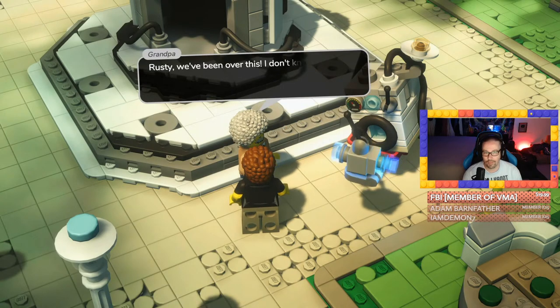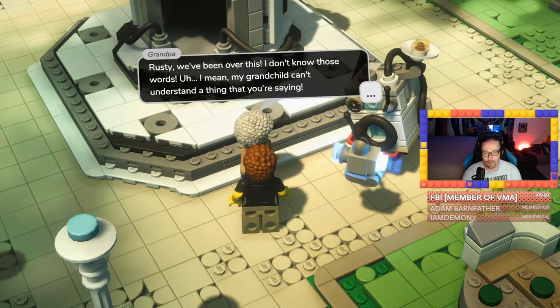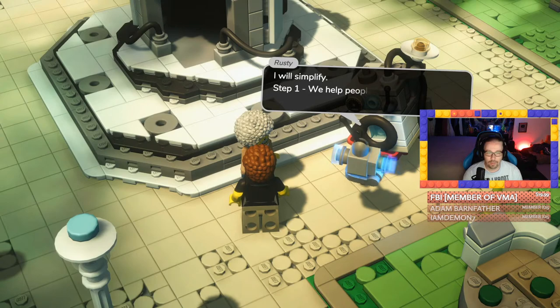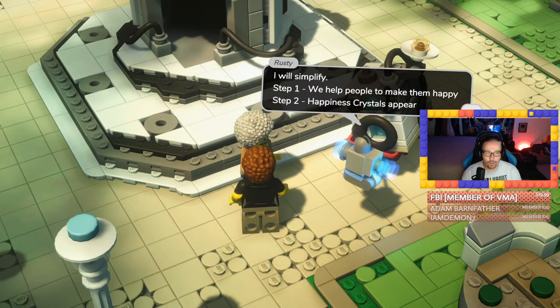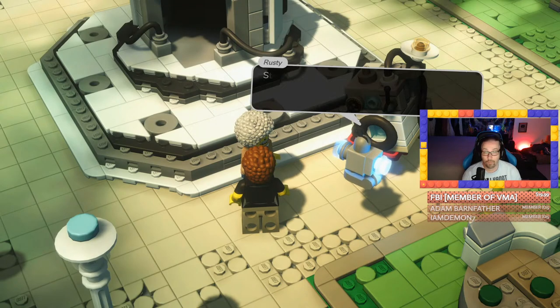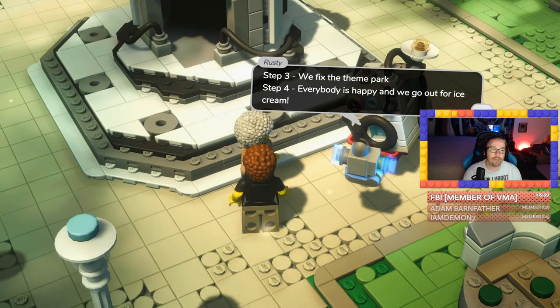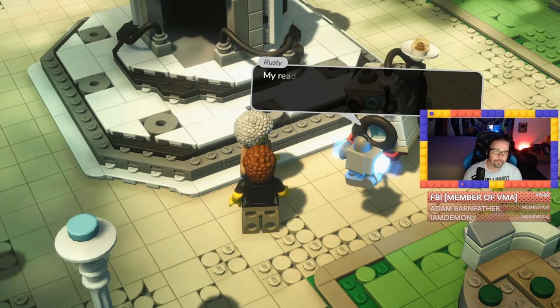Rusty, we've been over this. I don't know those words. My grandchild can't understand a thing you're saying. I will simplify. Step one, we help people to make them happy. Step two, happiness crystals appear. Step three, we fix the theme park. Step four, everybody is happy and we go out for ice cream.